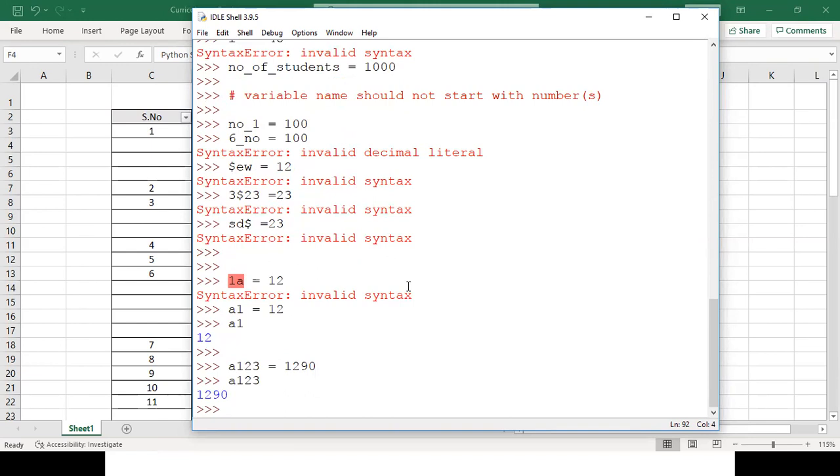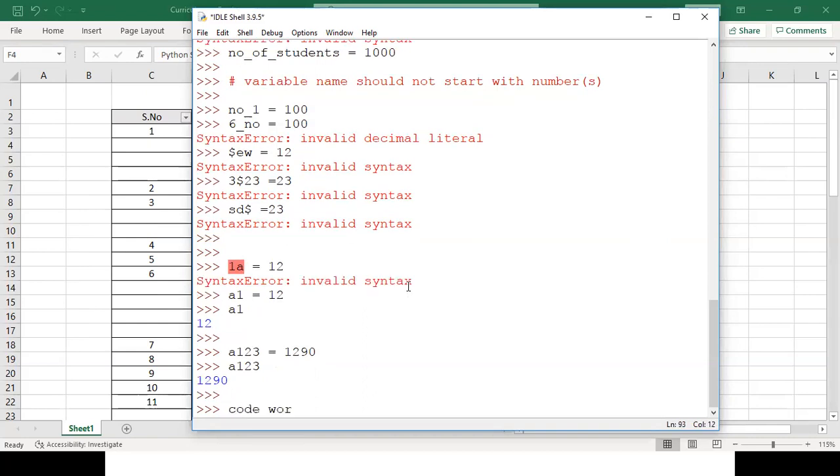Okay, third rule. Third rule is very simple. You should not use keywords. What is a keyword? Keywords are like code words that are understood by the computer interpreter automatically.